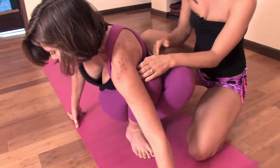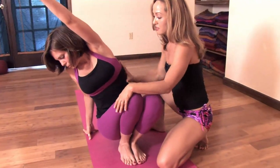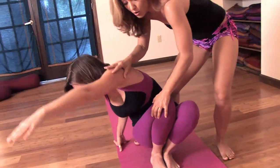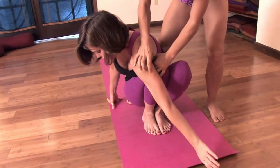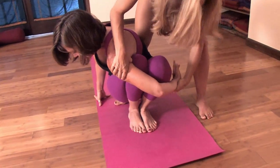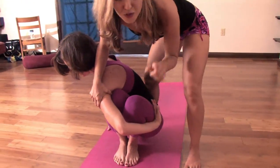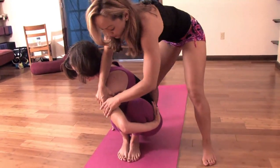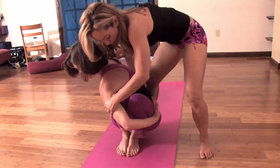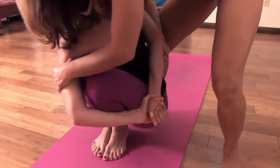You want to keep the distance here. So let's just do that one more time so you can see. Keeping the distance here, reach all the way over. And then it's really important to keep the contact of the shoulder to the knee, reaching the arm around. Once you do all this work to get this arm in place, don't move it when you go for the other one. So you're keeping that down. The other arm — this is the side that's moving — so you're twisting deep inside of the spine.